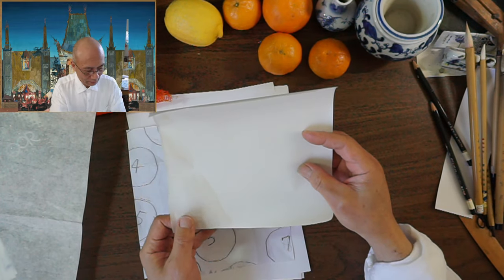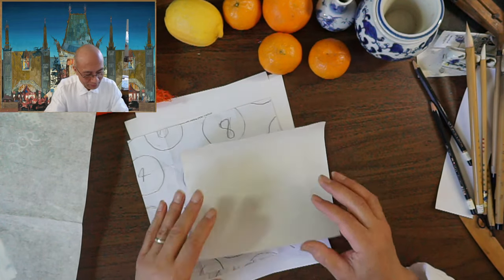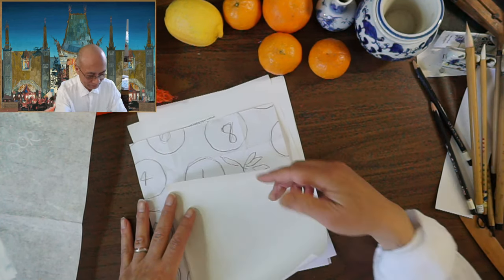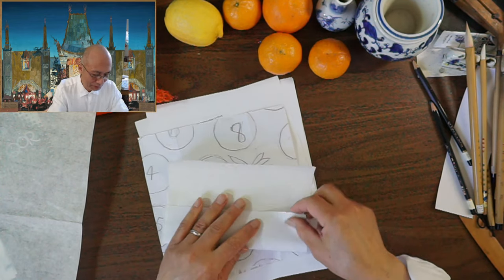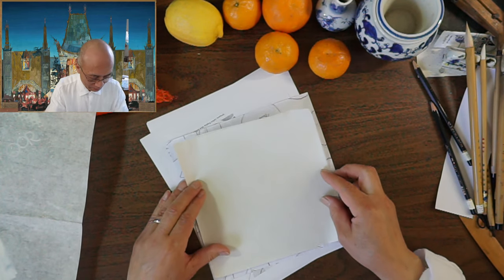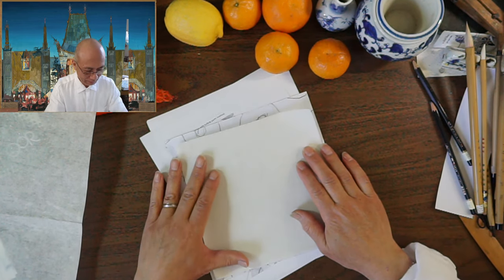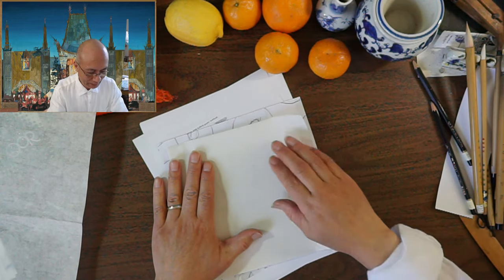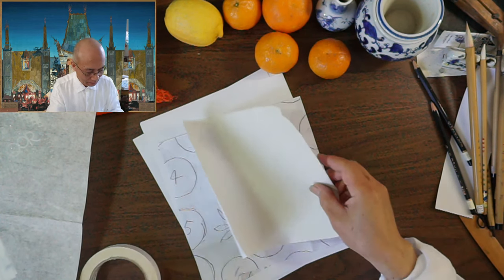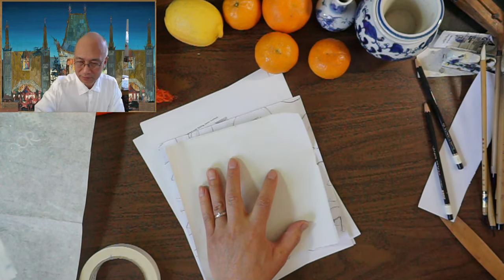fold it. Let me see how to transfer it to a harder space, but I want to keep the flexibility of making the same kind of folds. So I can probably do it just like this. I can paint it without mounting it, maybe. You can use a little tape to fix it, or you can just hold it with your hand because it's not very complicated. So we just do it like that.